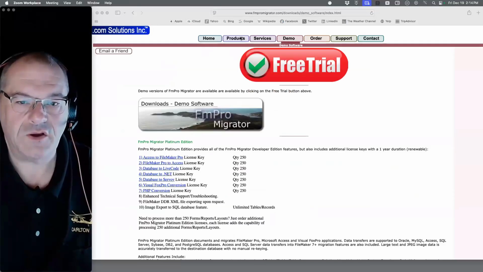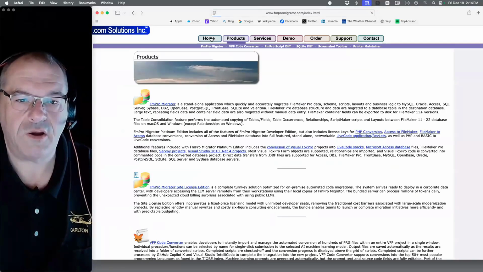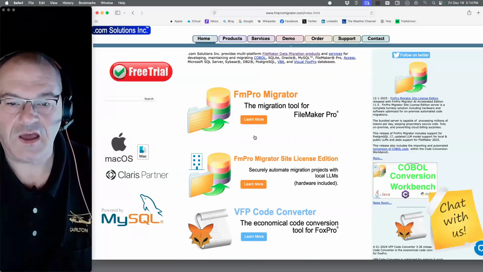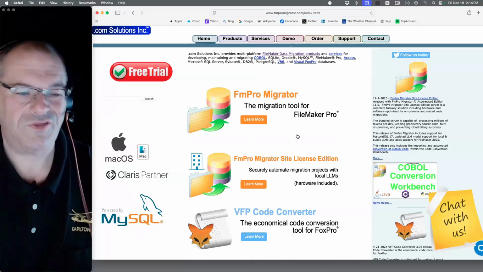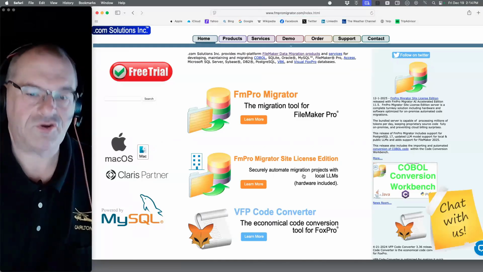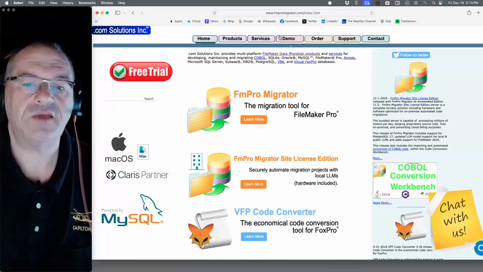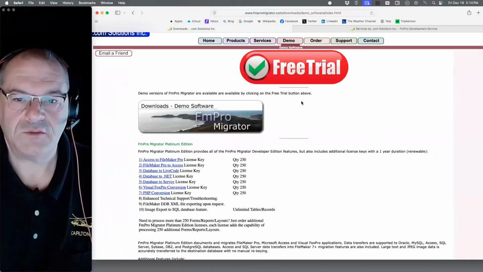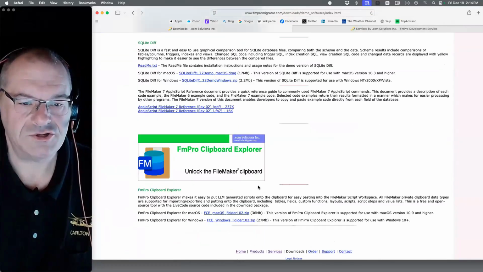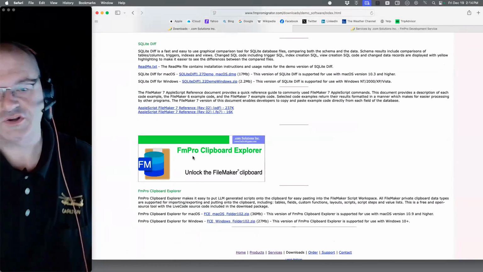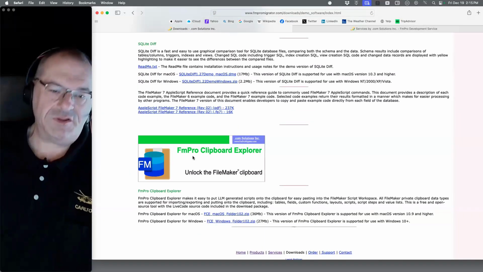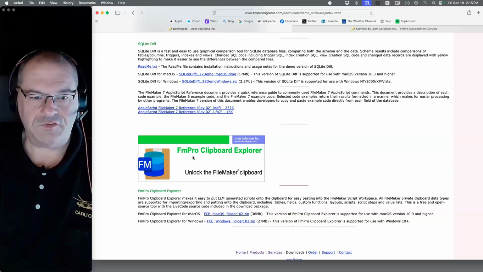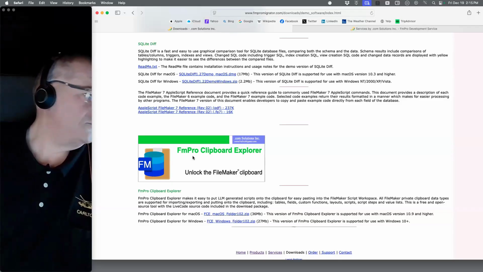Yeah, so if you go to the products here with FmPro Migrator, he's using the same tech under the hood for this migration stuff, but this is cooked up and does some additional things that are kind of nice. The demo is here. You scroll down towards the bottom, and you should have that FM Clipboard Explorer, and that's the one designed specifically to help with the clipboard, and he's using it with Anthropic for scripting. So pretty cool stuff.